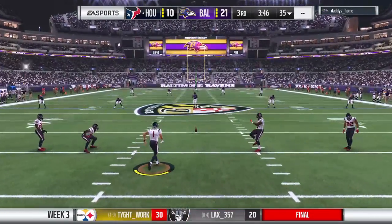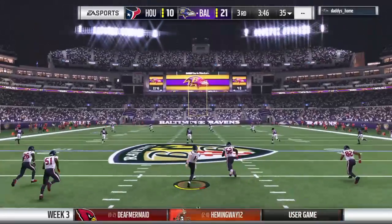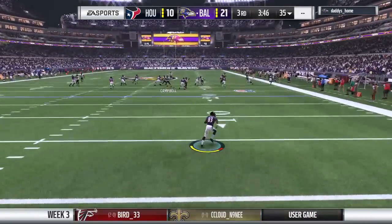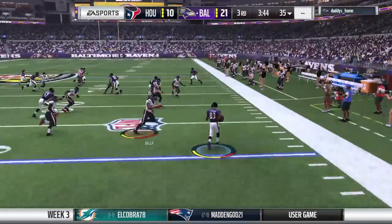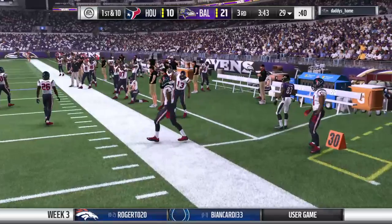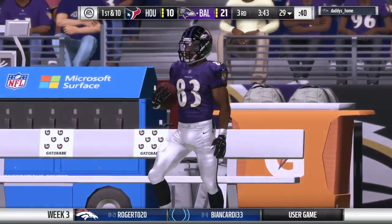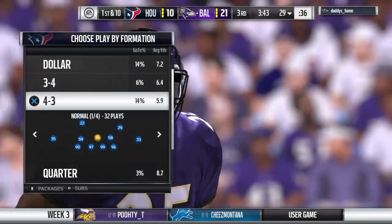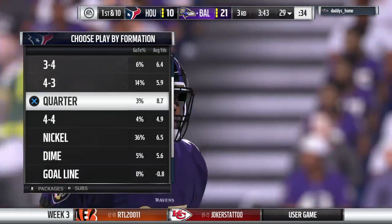Out is the Texans kick team as they'll send this one away. This is fielded at the goal line. He'll be out of bounds just shy of the 30, right about the 29. The Ravens offense now, they get set to head back on the field. And following the interception, we'll see what they can put together on this drive.